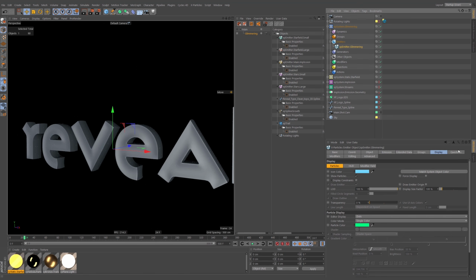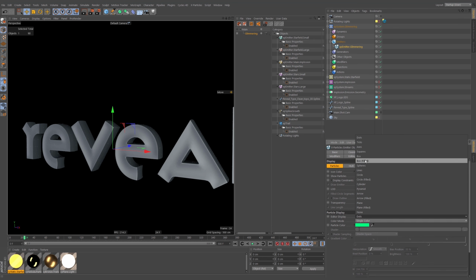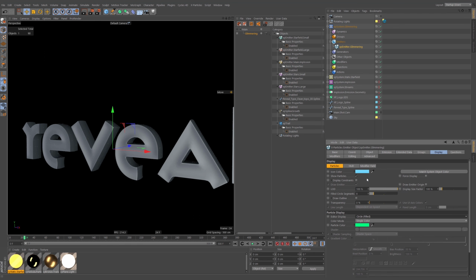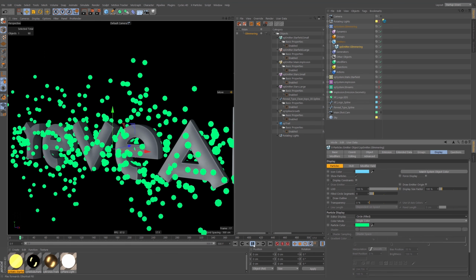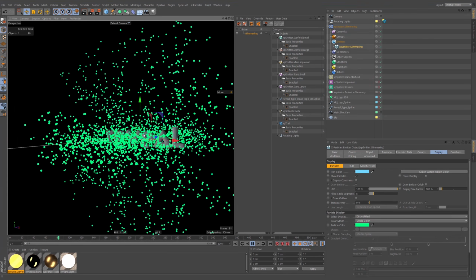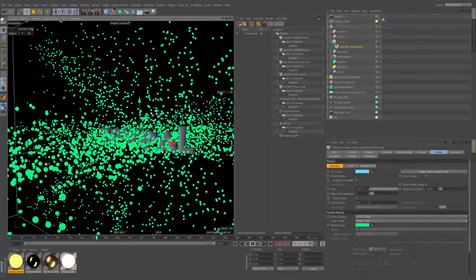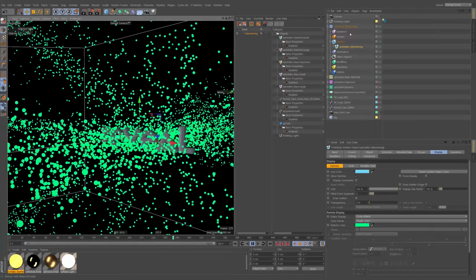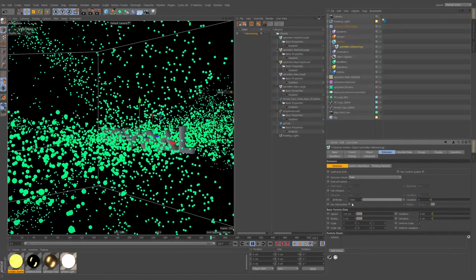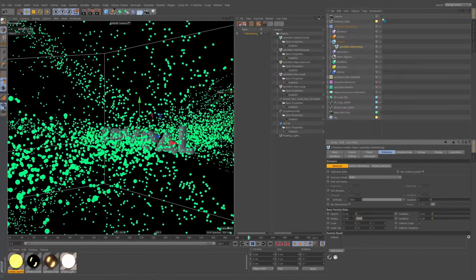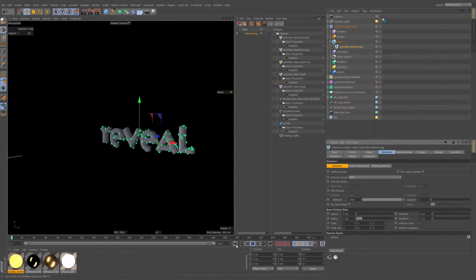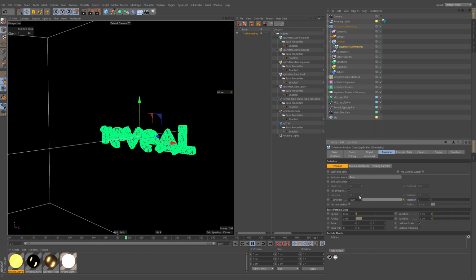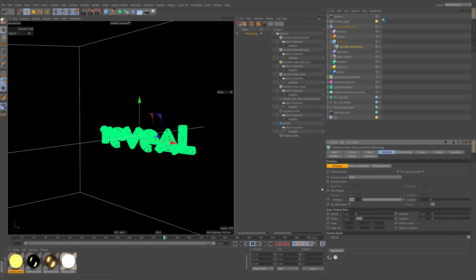Let's display our particles as circles, filled circles. There we go. So we're emitting particles off of this mesh, but obviously we don't want them to go anywhere. We want this to look like glimmering light, so we need these to stay static on the mesh. First of all, let's kill the speed. Then of course we can't have them lasting forever and ever. So first of all, let's drop the birth rate right down.